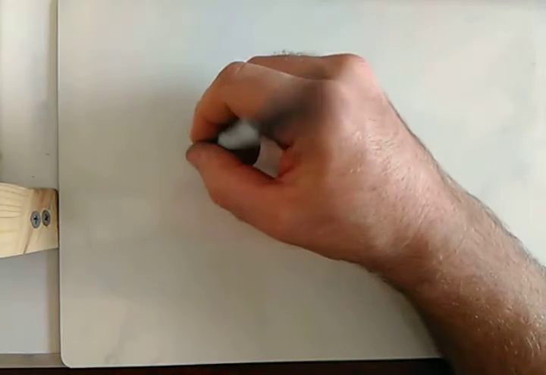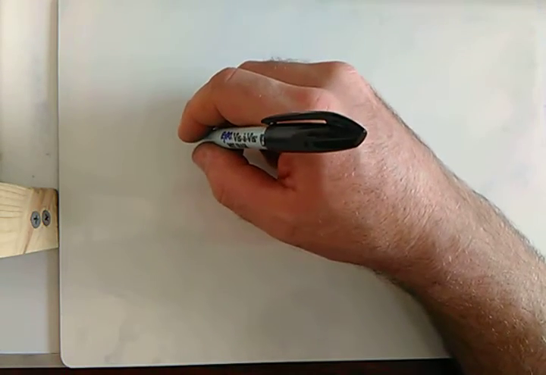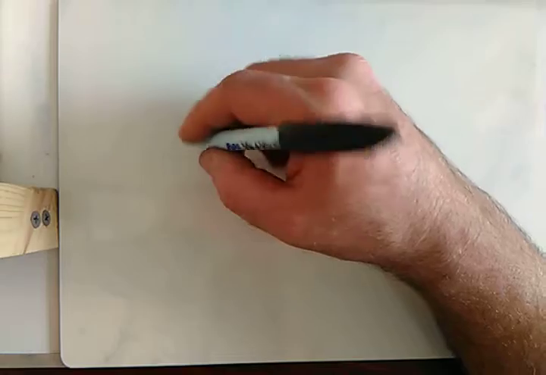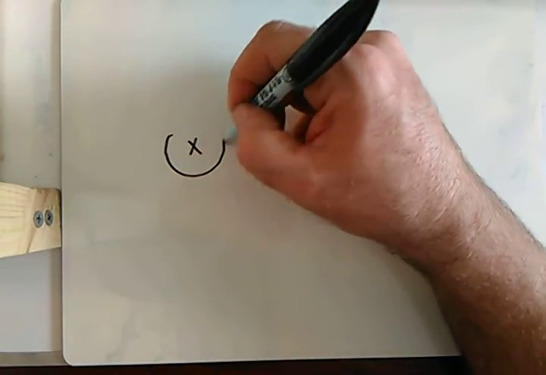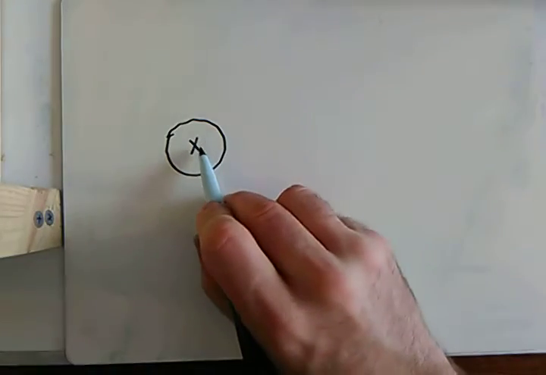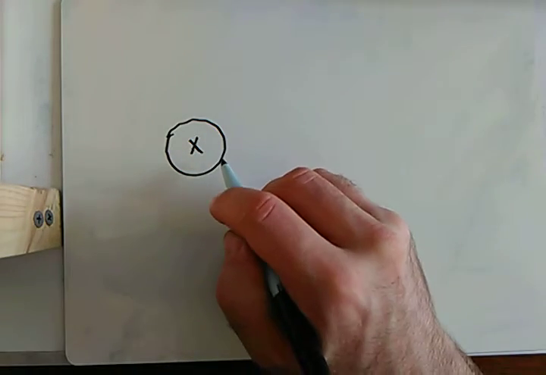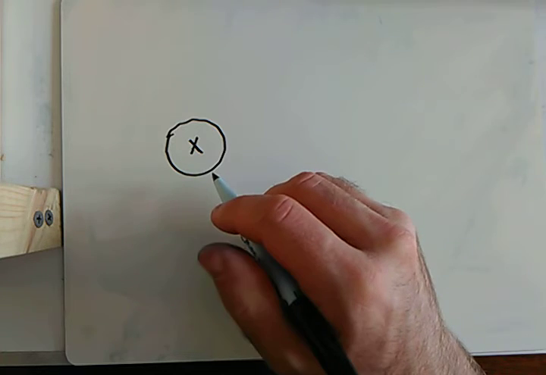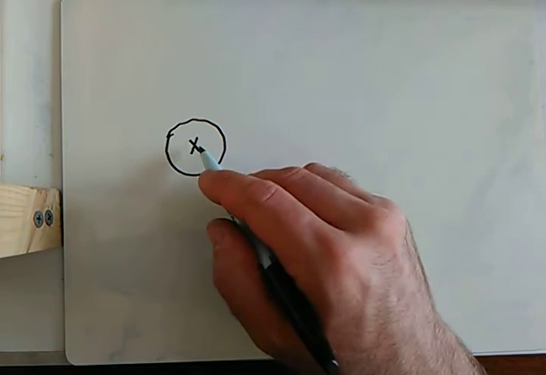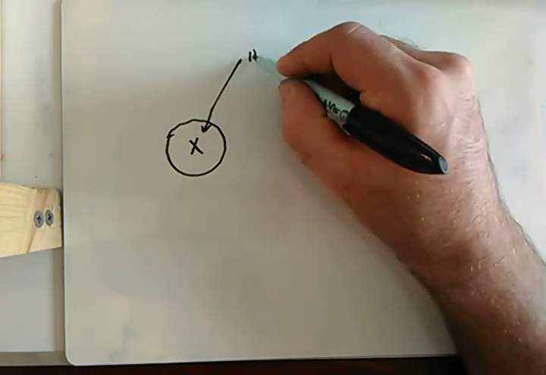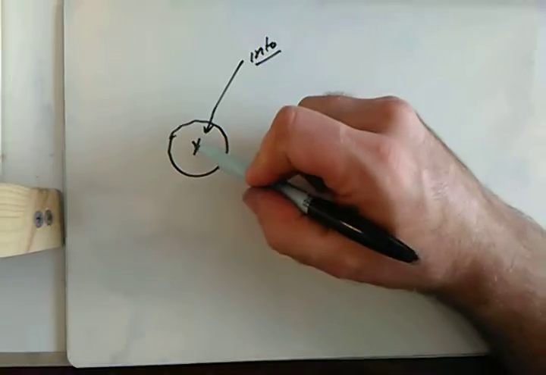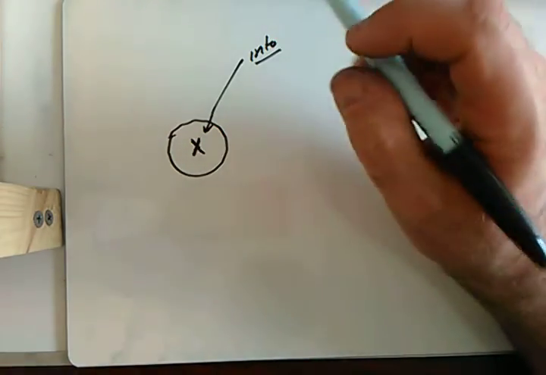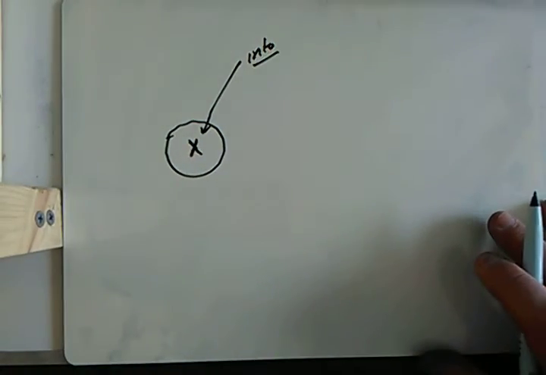So there's also some other things that you're going to see, some other diagrams. And instead of drawing the B field, they're going to draw an X like this, and they're going to put a circle around it. Okay, so X represents what? Into or out of? X is into. Just remember, the X or the plus sign is into, and this represents the tail of the physical arrow feathers.